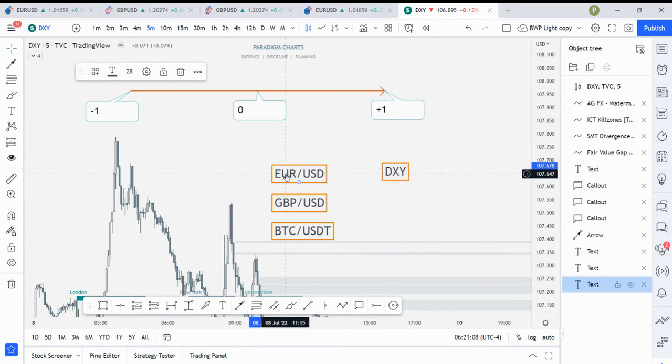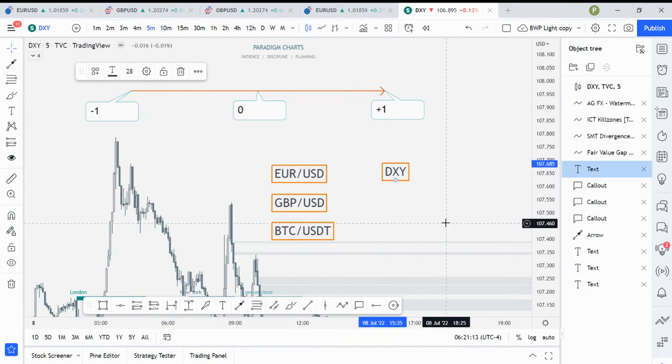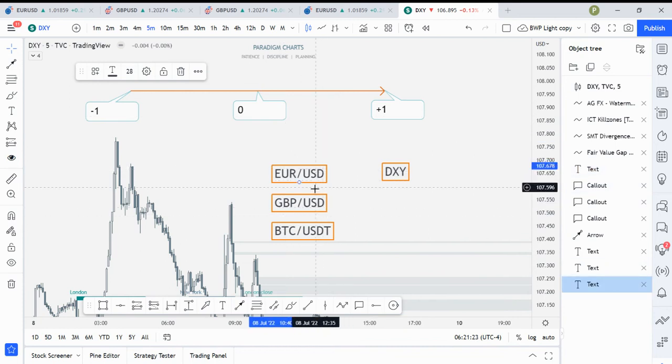You expect that if euro is making a higher high, DXY should make a lower low. Remember, when euro is being bought and is going up, DXY should be selling off, based on that concept I explained to you on supply and demand dynamics. Remember, supply and demand dynamics is not what controls the market or moves the market. The algorithm considers it, but that is not what ultimately determines the price that is being delivered.